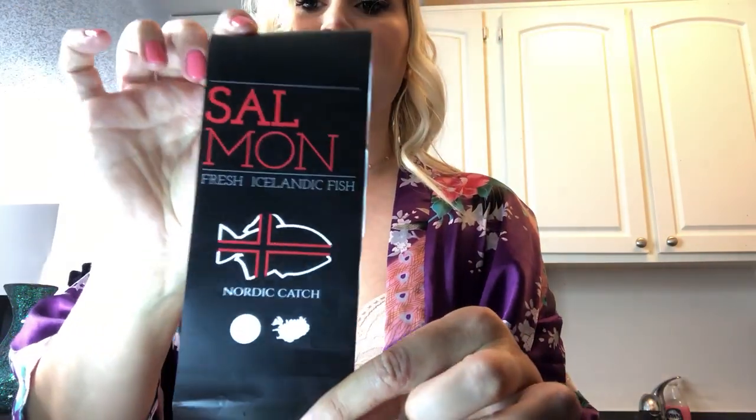My salmon is from this amazing company. Oh, here I have their thing wrapped around their package. Nordic Catch. They're amazing. They're from Iceland, but this is vacuum packed, so it's still sashimi grade fish. Because it's vacuum packed, you can buy it and not use it within the next couple of days. You can have it in the fridge for a while. So that's absolutely amazing. So that's the salmon. They're such a great company, and they're at farmers markets in LA. And I believe you can order from them too. I have to double check on that.